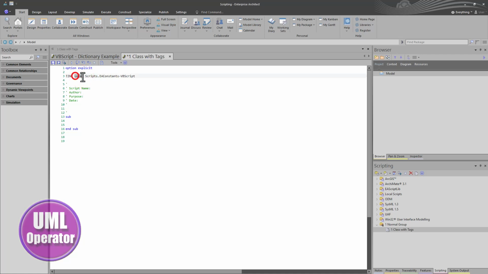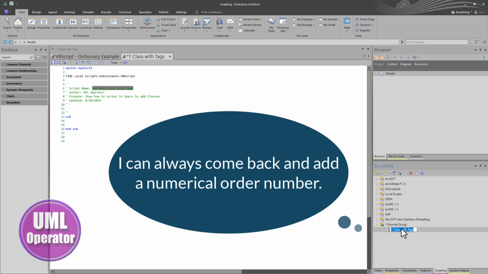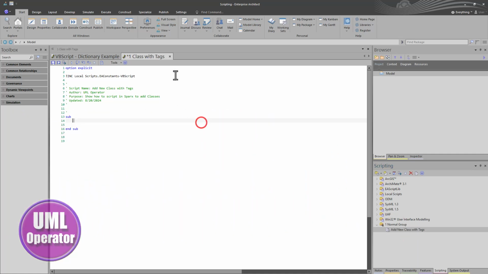And I'm going to use this directive because I want this. And to speed things up, I'm just going to paste in my code as we go through this. So I put in documentation in here, and the script name is going to be add new class, right? The other one was just a bit ambiguous. So when I'm doing that, I can come back over here and I can rename this. All right. So we're just going to hit F2 and paste in the new name that we want. And there we go. We're going to hit save. And there we go. In the tab, we have the proper name.